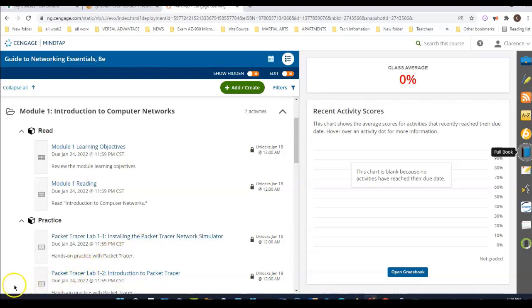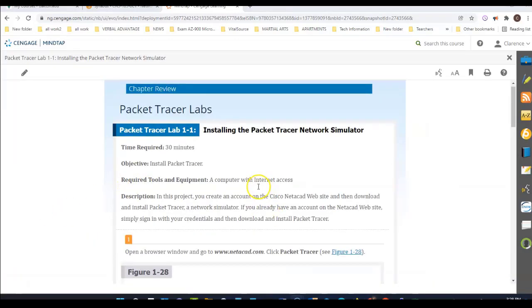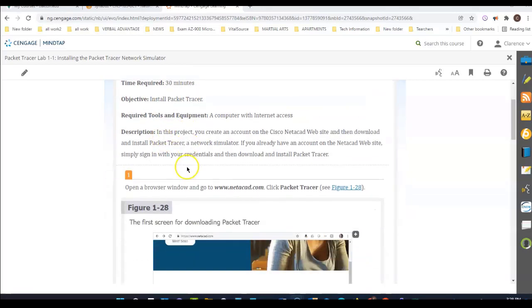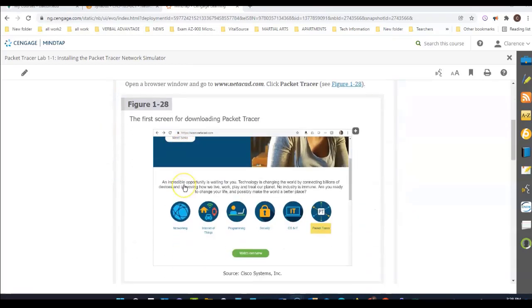Okay, as you can see, once we open it up, it gives you instructions on what to do: Installing Packet Tracer Network Simulator. It gives you the time. It tells you what you need to do. And it breaks down where you will go and get Packet Tracer. This is going to be your first trial to see if you can understand the course.